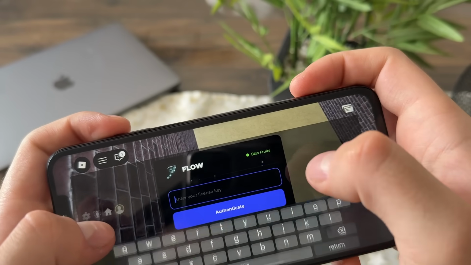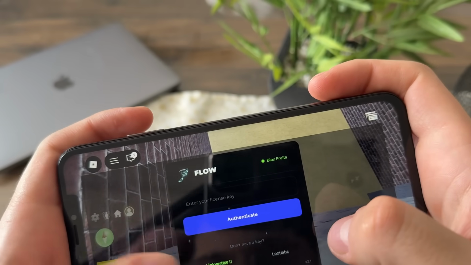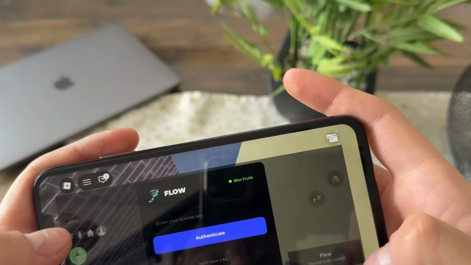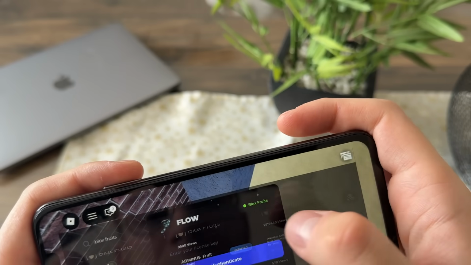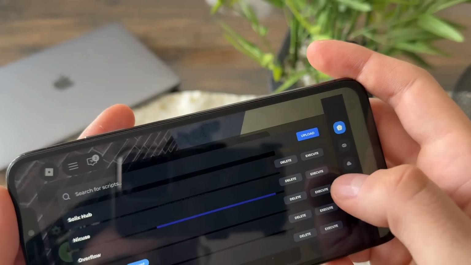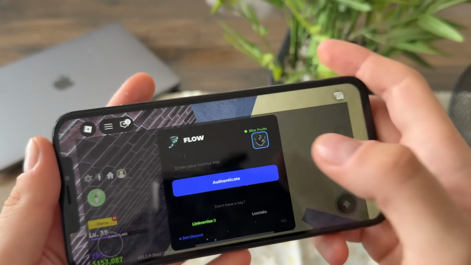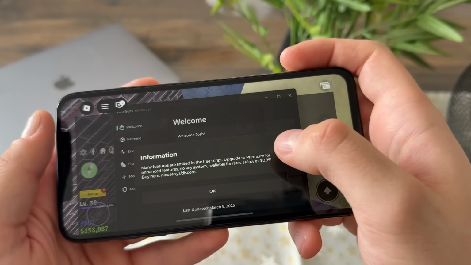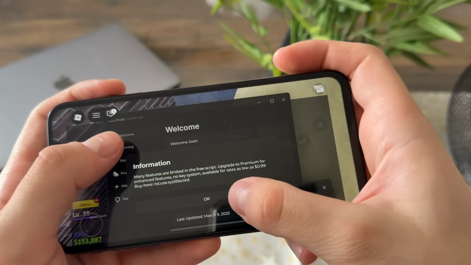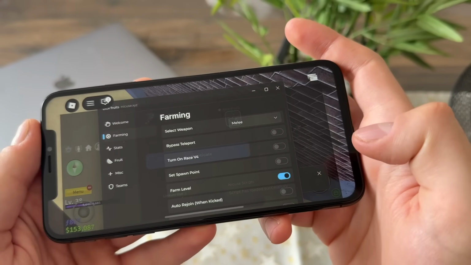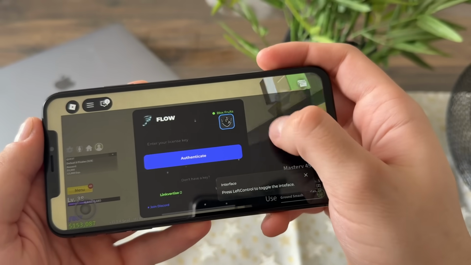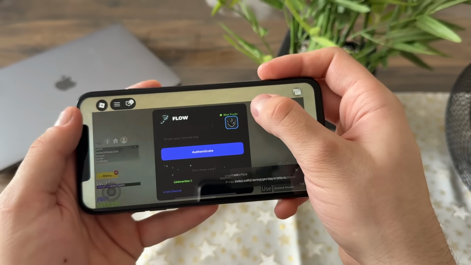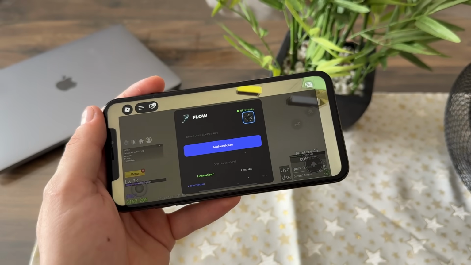Let me minimize this. So guys, you can also select a script that we have already. Nice, there we go. You can also execute literally what we imported. So look at this. Nice, look at this. We got this script also working, and you can click farm and it will actually farm. Look at this. I don't know how to minimize this, but it works. As you can see, it's automatically farming.